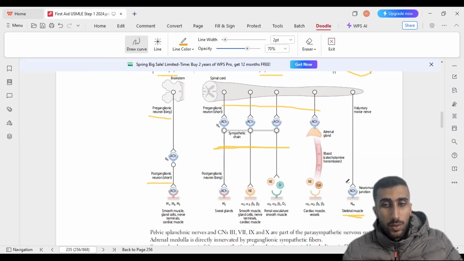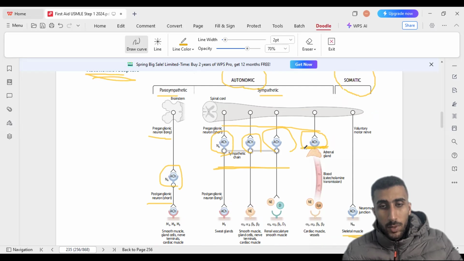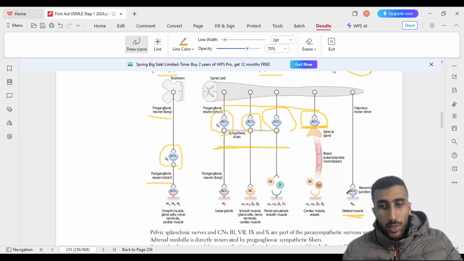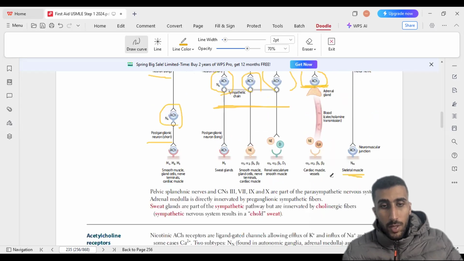So this is the first difference, and you have to watch that the intermediate chemical between the preganglionic and the postganglionic is acetylcholine. So here is acetylcholine, whether it's sympathetic or parasympathetic. The adrenal medulla, of course, we're gonna consider it too: the first chemical mediator between the preganglionic sympathetic fiber and the adrenal medulla is also acetylcholine. This is the first thing you have to know.